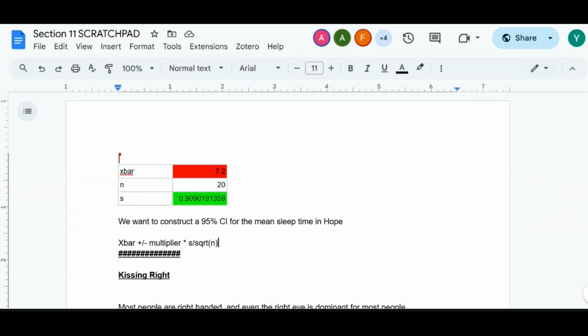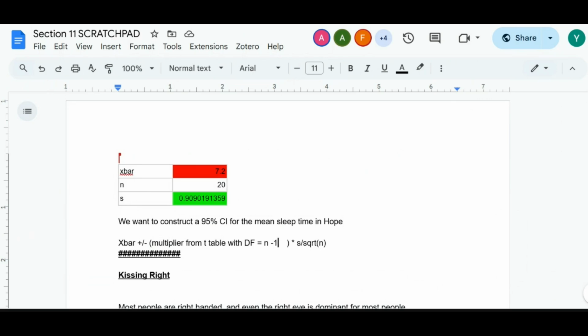Now, what's the rule? I'm going to ask you to fill it in. This is a multiplier from the T table with DF what? Anyone care to fill that in generically? What's the rule I just taught you? n minus 1. So you need to go to the DF of n minus 1, which in this case is how much? 19. What's 20 minus 1? 19. So go look at 19.